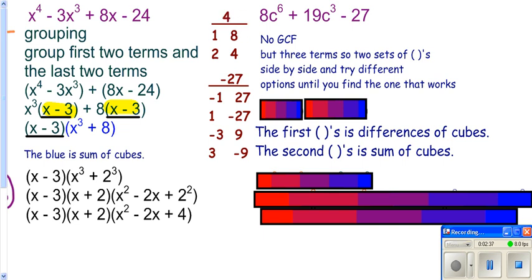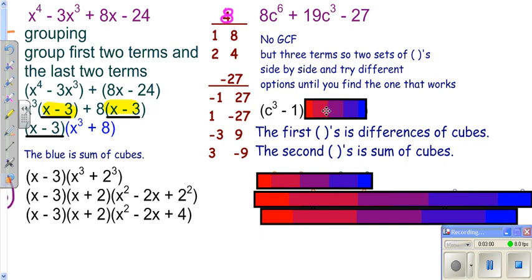So here we have our options to get an 8. Notice this is an 8 here. It's just your imagination that it doesn't say 8. And so we got to figure out which one of these options works in front. Here's our options give us 27. Which one of these options work in the back to give us our negative 27? Well, after some trial and error, you'll realize that you're going to get this.